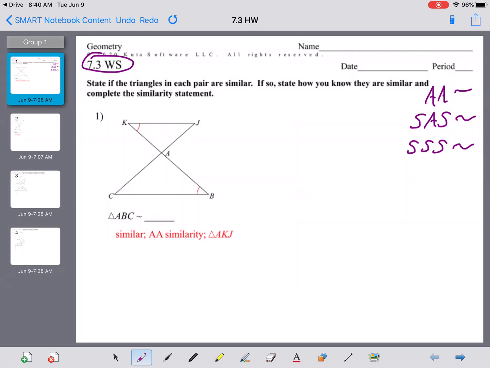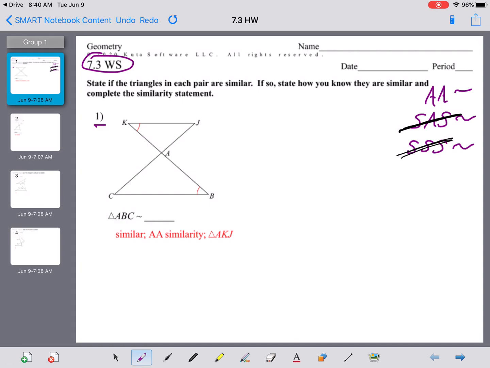So as we take a look at this problem here in number 1, the first thing I noticed is that we were not given any side lengths in these triangles at all. We don't know how long KJ is or AC or anything like that. And with no side lengths, I can pretty much rule out right away side angle side similarity and side side side similarity. I can't test for proportionality among my sides if they didn't give us the lengths of any sides. So the only thing we could possibly use to prove these triangles similar is angle angle similarity. We need to see if these 2 triangles have any pairs of congruent angles.